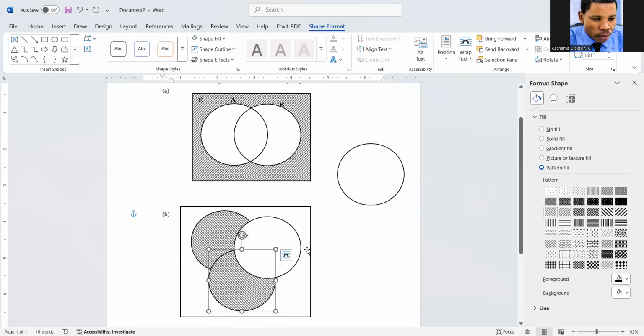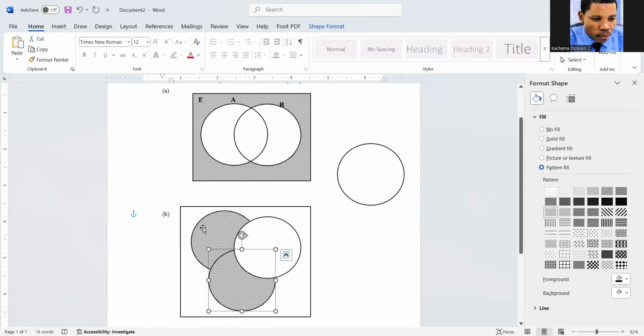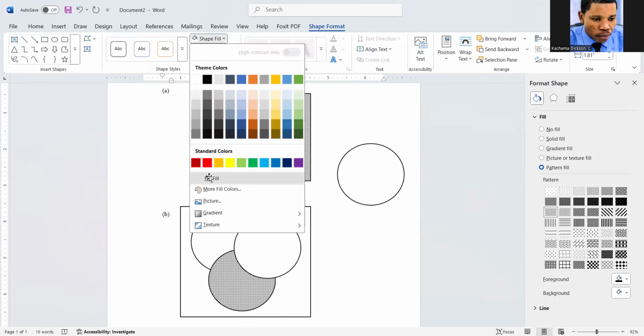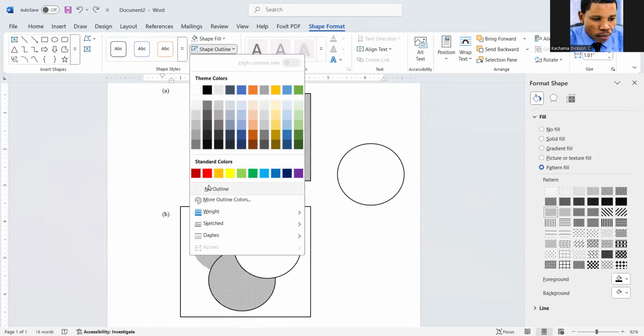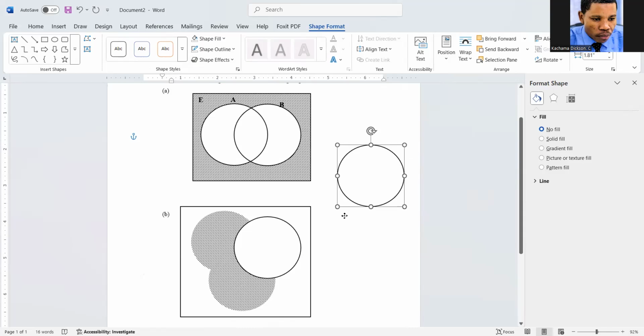Nice, send back behind text. Good. Now for these two sets again, you hide the borders. I'll hide the border. Then you go on that one and also hide the border. Good. Then you get this one now.